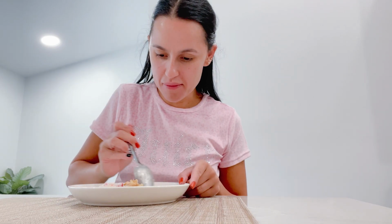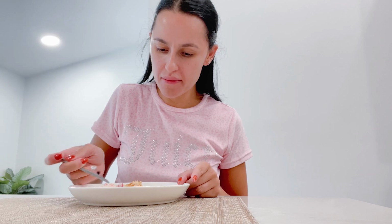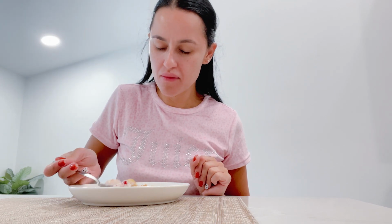This pie was so delicious. I ended up having 2 slices with ice cream, and I will do this any day. I actually think I might do one of these pies for Thanksgiving. I haven't yet baked my pumpkin pie, so we'll see who wins, if it's the apple pie or the pumpkin pie. But leave any suggestions for future recipes down below, because I want to do lots of fall baking.